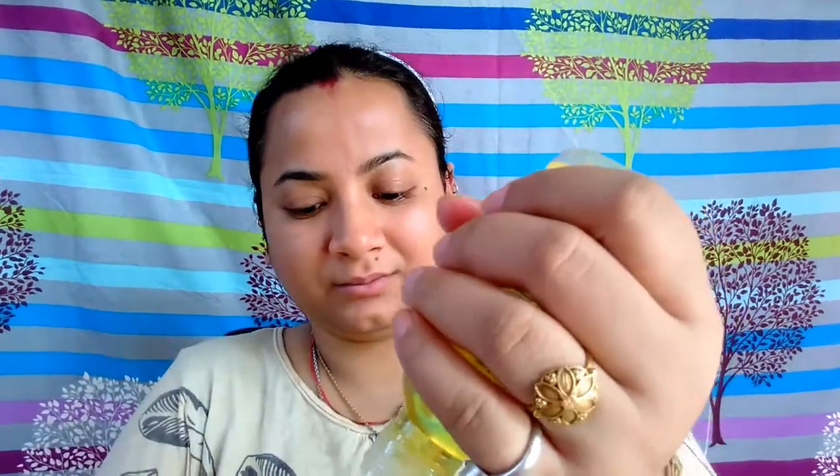So let's move on to the video. In order to make this hair mask, all you need to do is mix together equal parts of aloe vera gel and olive oil. Massage this mixture onto your scalp and leave it for around 30 minutes, then wash it off with a mild shampoo.